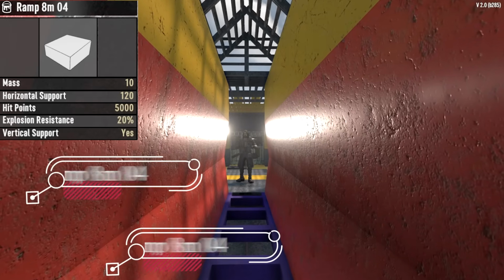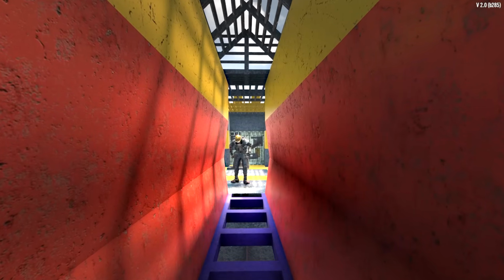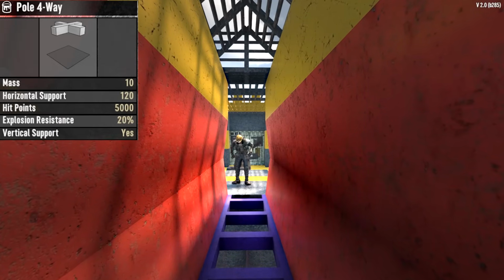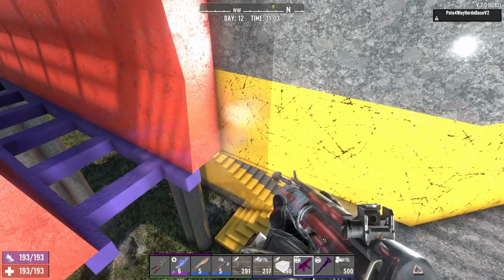Take this design for example. Ramp 8 meter 04 on the sides in red, positioned such that both rows create a wide V-shaped profile. On top in yellow is a basic cube half block, and the zombie dropper itself below in purple, the pull 4-way.